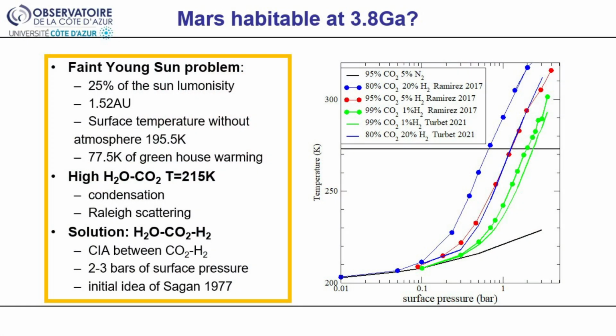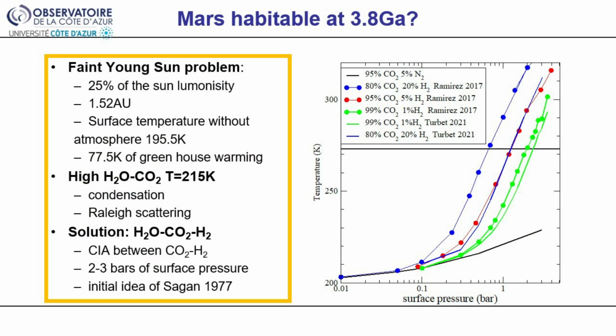An idea came out, an old idea that came back. It's always like that. It was an old idea, people forgot about it, and it came back to try to solve the problem with Mars. In fact, people considered hydrogen for a long time as a potential greenhouse gas. I think there are papers from the 70s that I found looking at that. It did not really work well.